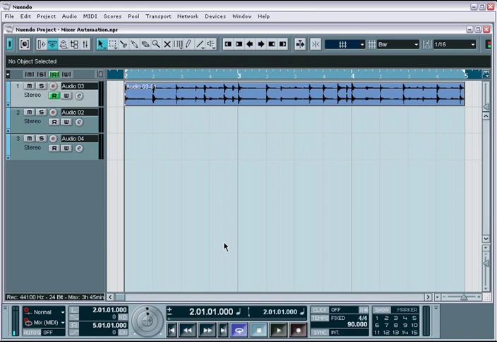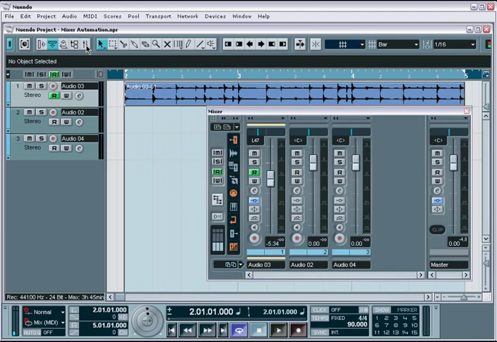There are two ways to work with the automation system within Nuendo. The first method is directly from within the VST channel mixer. This is where you have the ability to enable and create automation data by simply moving and tweaking the graphical objects in each channel. This also includes any real-time changes you make to your plugin effects and instruments.